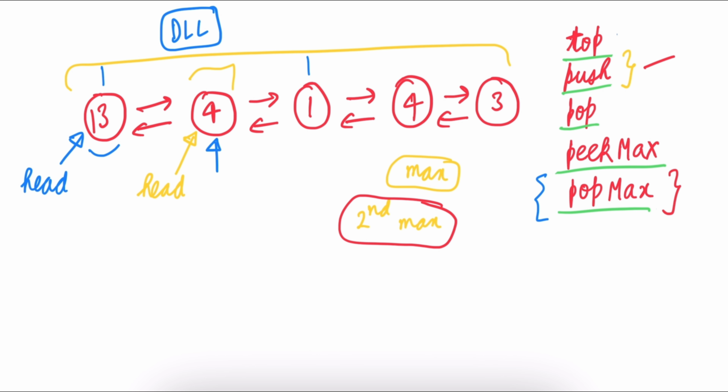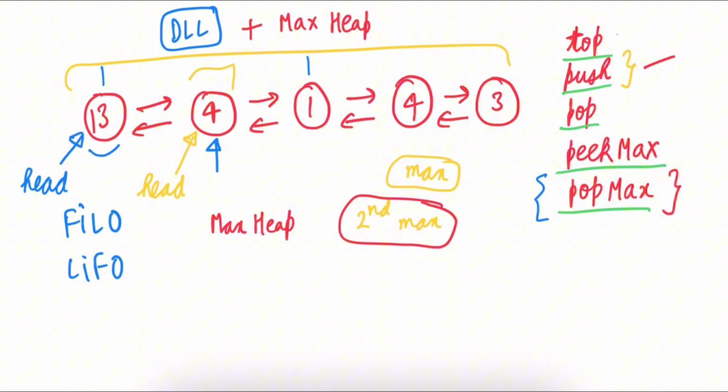Think about it. It's a max heap. So along with a doubly linked list, we are going to make use of a max heap. Now to create this max stack data structure, we are using a combination of doubly linked list and max heap. This doubly linked list is keeping our LIFO structure, and this max heap is going to help with tracking the maximum elements, the first maximum, second maximum. So if the first maximum gets removed, the second maximum is going to be the first maximum. And now if the second maximum, which is the current maximum, gets removed, then it's going to update the maximum in our max heap as it is updated in the stack.